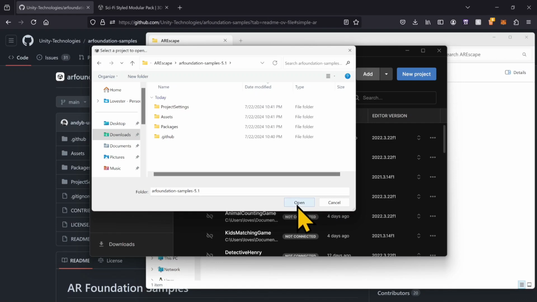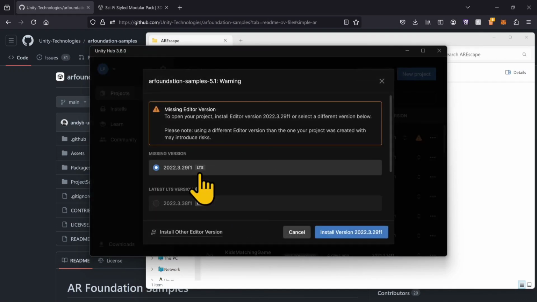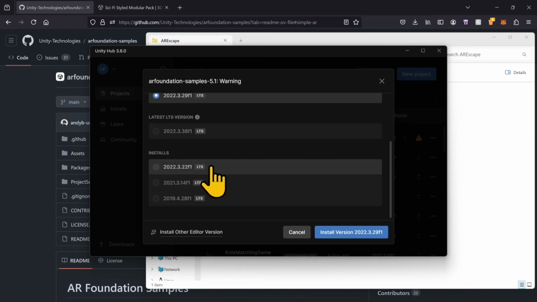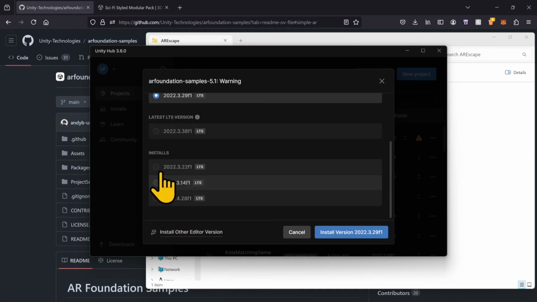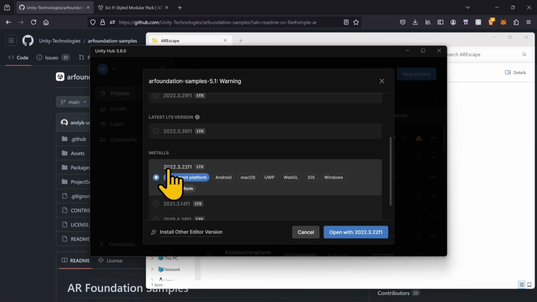So I'm going to hit open, and it's going to say there's a version mismatch, and I'm just going to tell it to use the latest version I have installed on my computer. So this is telling me that this project was made in 2022.3.29, and then it's saying I can either download that version, I can download the latest version, or I can use a version I already have on my computer. And on my computer, I had 2022.3.22.